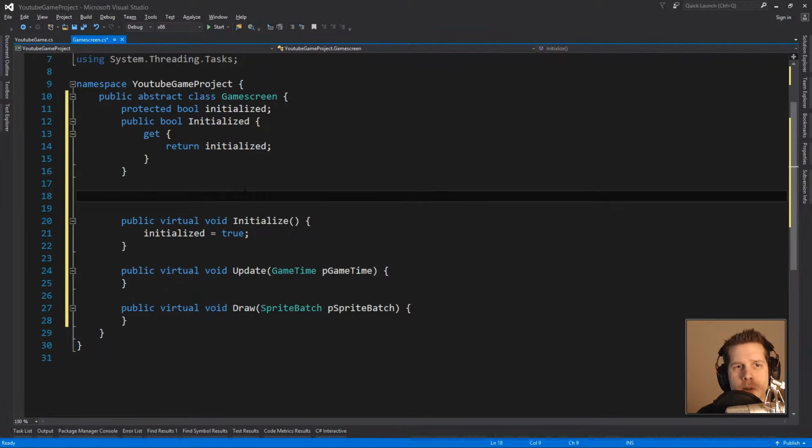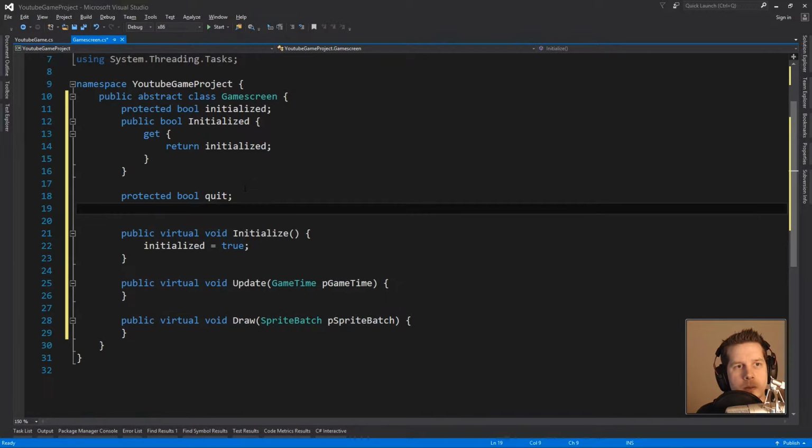Now I already know that I want another boolean, and it's going to be quit, which is when this game screen is done, when it says, yep, I've done my part. Whether it's a splash screen that just appears for a while on your screen and disappears, it'll say, oh yeah, I'm done by the way. We'll make it protected because we want it to be accessible throughout any class that inherits a game screen.